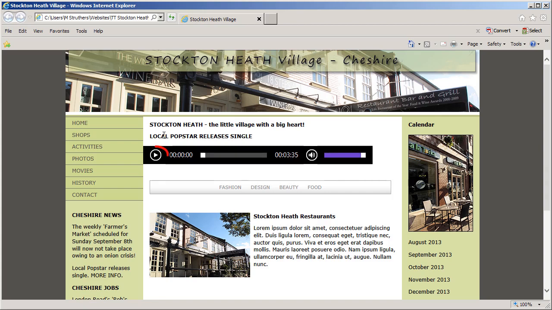You can see at the far left there, we've got a play button. We can also see just to the right details about how far into the song that we've reached. Over to the right, we can see the song length. And over here at the far right, you can see this drag slider, and this allows the user to adjust the volume. Okay then, so that's how simple it is when we want to include audio, and in fact including audio with a built-in audio player generated solely by Dreamweaver.